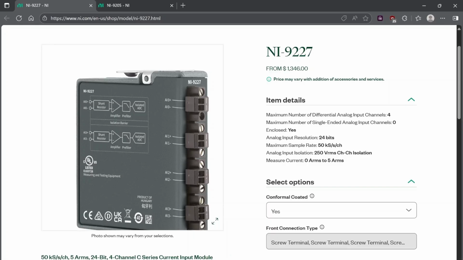So this would be like a 0 ARMS to 5 ARMS. There's one specifically for your 4 to 20 milliamp range, and some that are like negative 20 to 20 milliamp range. So pick the right one for what you're trying to measure. But yeah, there's a lot of different options there. So this is way one, right? You're using basically the C-series module with an internal shunt to take your current measurements for you.